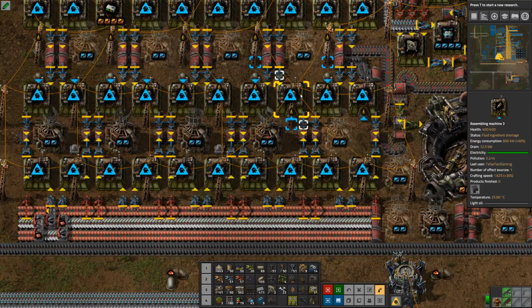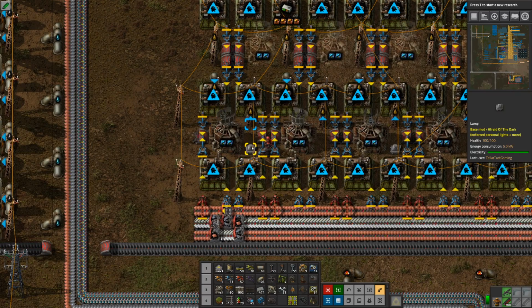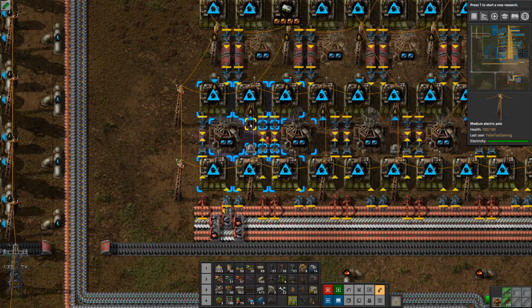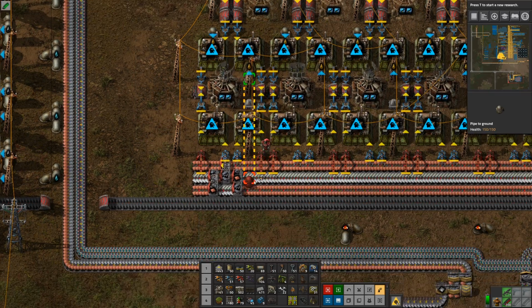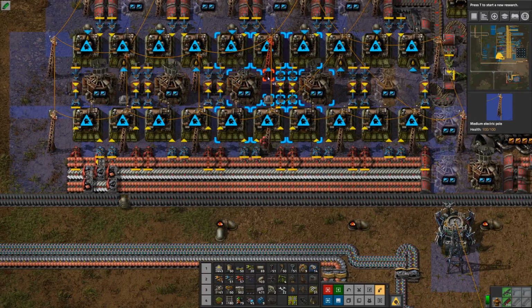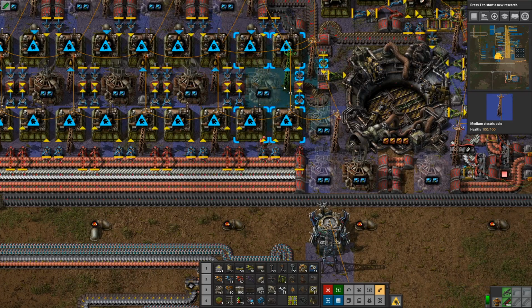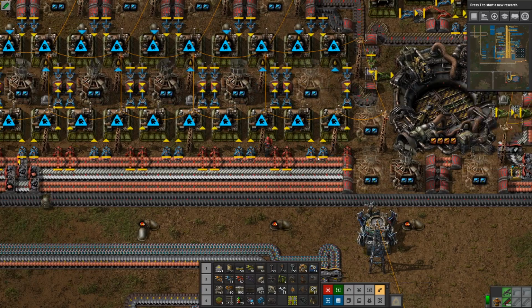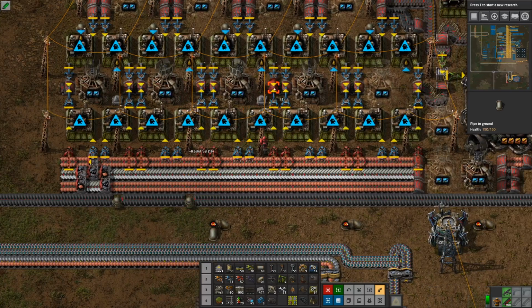Now we need to move. We need to rotate this and this and this and this. There's no way I can get it to work any other way, so we are going to have to rotate it and see if we can actually get it to work somehow. Right, if we do this, it should work. Should.